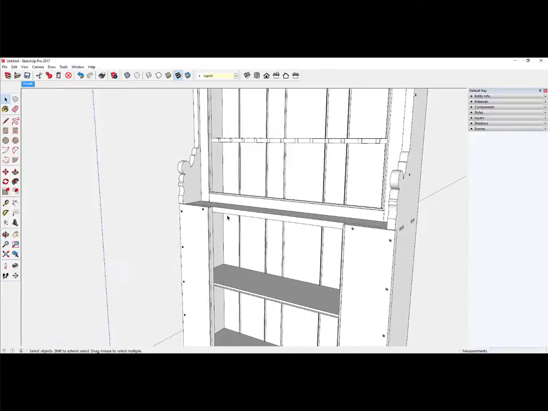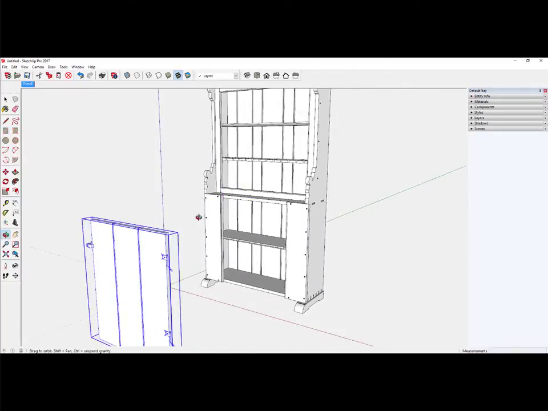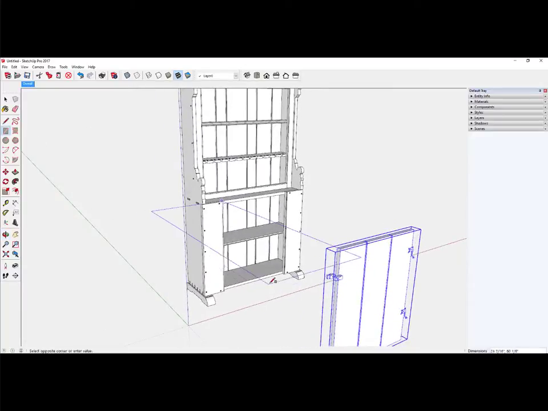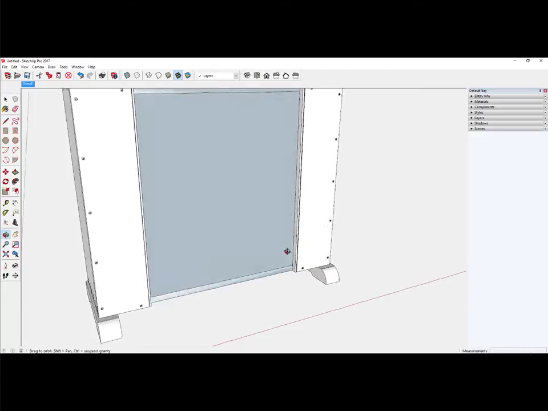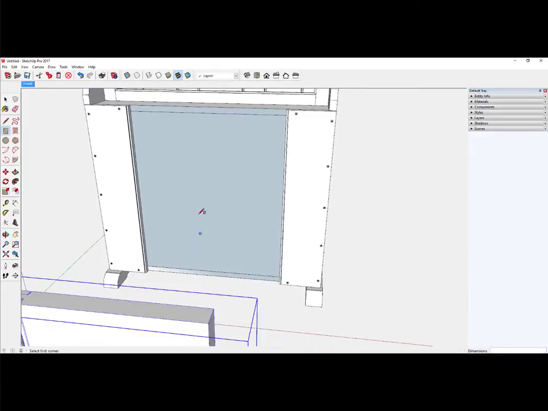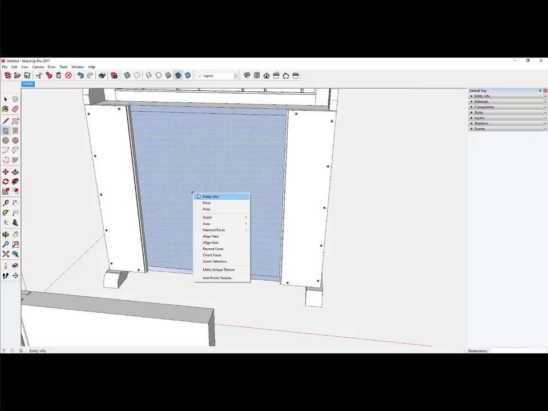The best thing is to use the opening that the door will fit in, and I'll use the rectangle tool to create a face that matches up with the exact opening there.